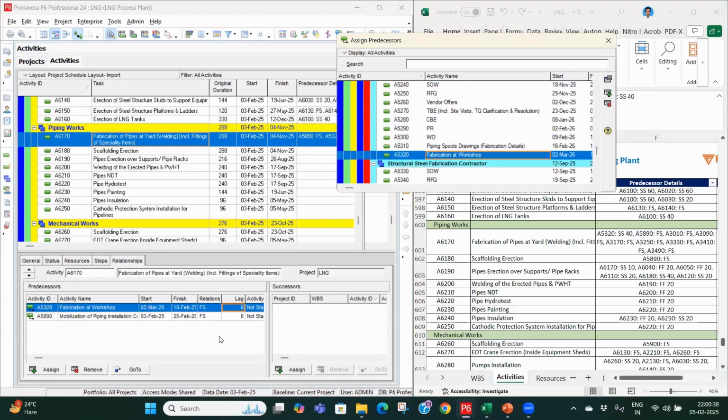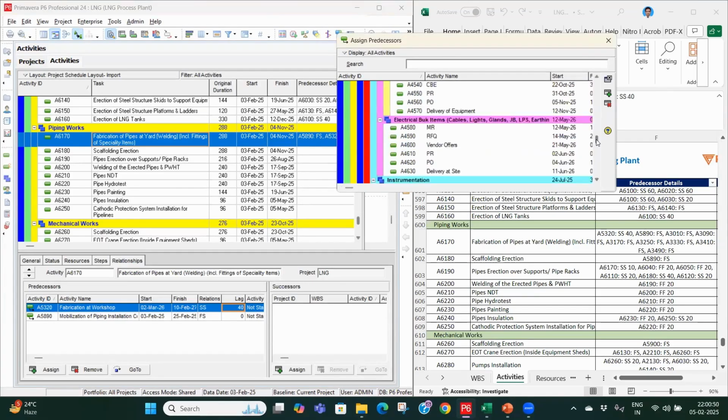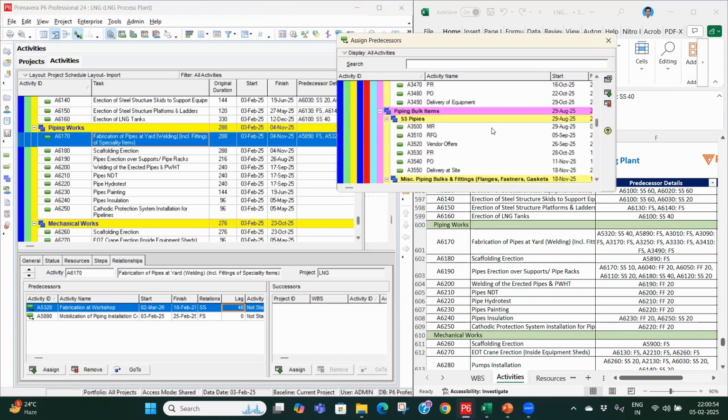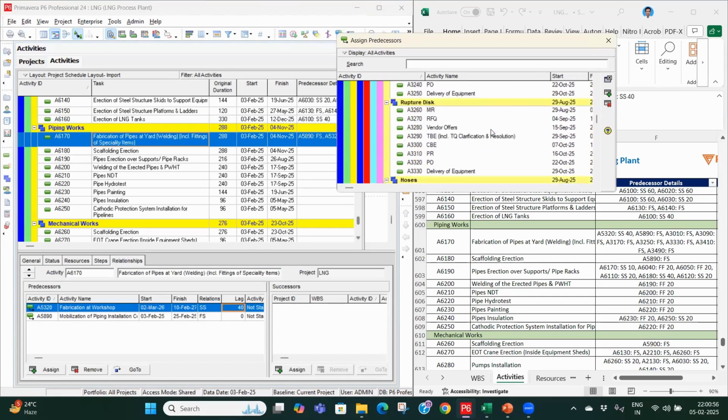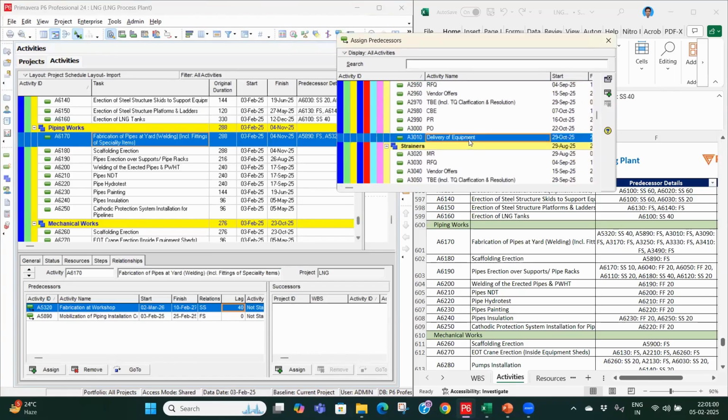So pipe fabrication at workshop, so it will be start to start with 40 days of lag. Then we have the equipments, the piping equipments. So we'll go to piping equipments. We have all the equipments.